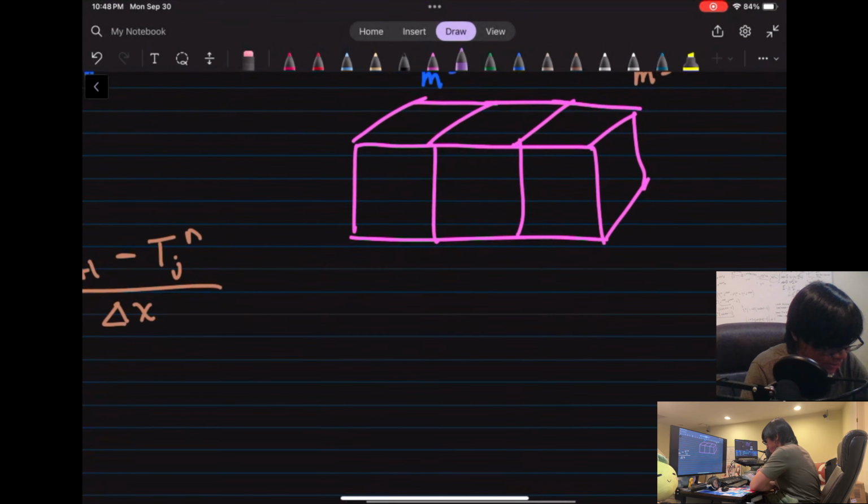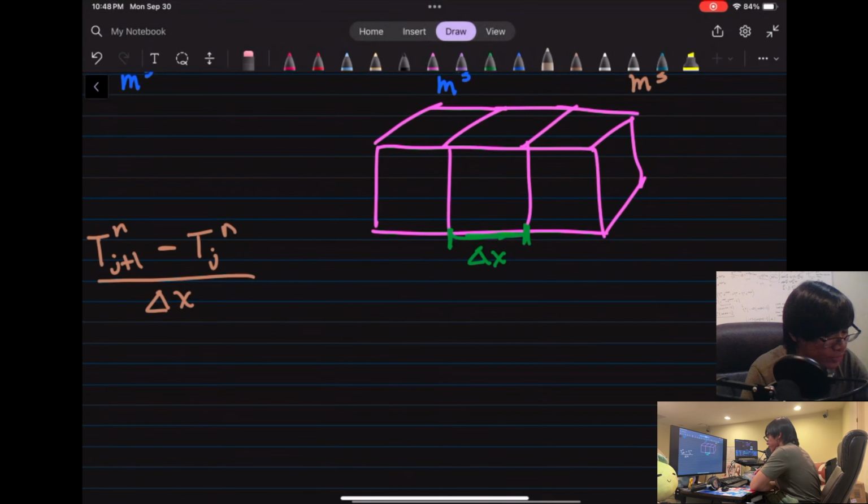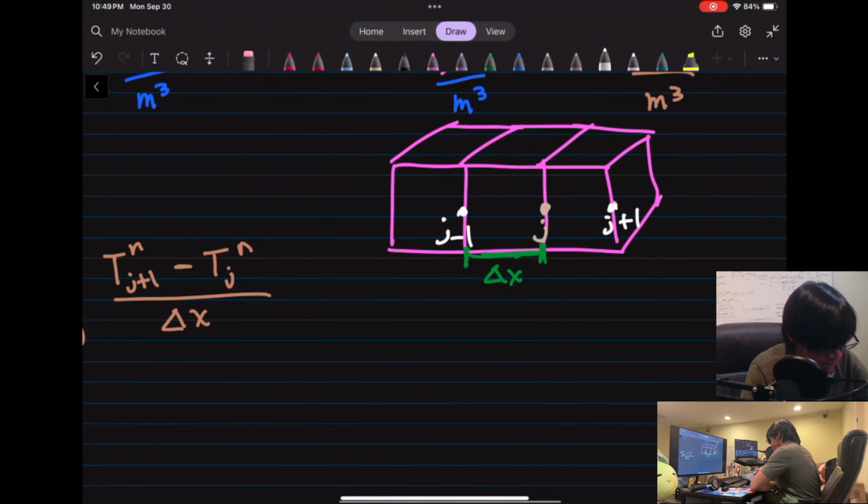So again, we had our position j. Let's identify our delta x here. So delta x, that's our change in position. And then we identified j. So we'll call this middle point j. This will be j plus 1. Maybe it might be better to do these sides. So we'll do j, this is j plus 1, and then this is j minus 1. So what we just did is these two blocks next to each other.